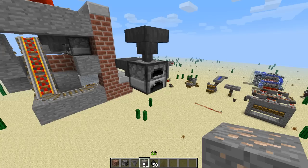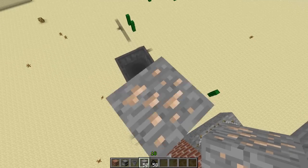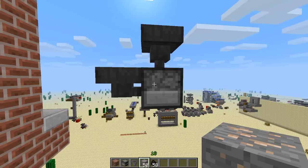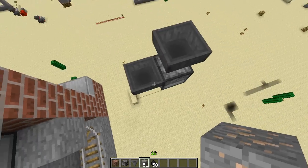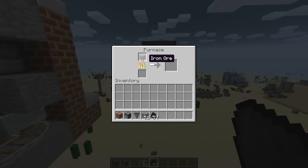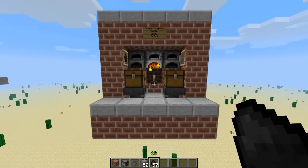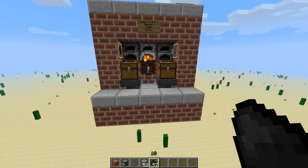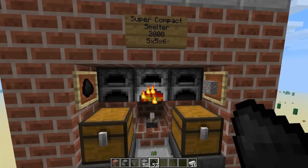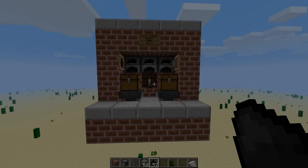Throw it in there and it'll land in the top. Throw it in the bottom. I'll just throw iron ore in the bottom as well. Throw iron ore in the bottom, and it's not going to get sucked in there because iron ore can't be used as fuel, so that won't work. If you use coal, it knows that it has to be in there. So there you go. You can see it started cooking it. So that's how it works, guys. Pretty cool. And so yeah, this design is basically just based around the whole thing where if you want the experience from the smelting, then this is going to be the design for you.